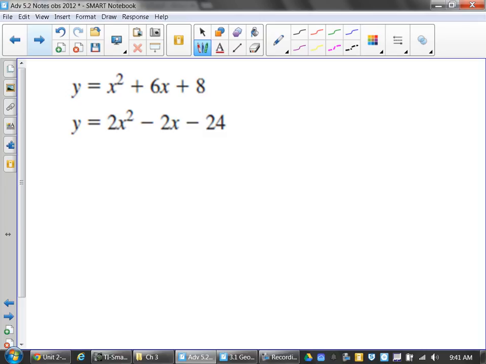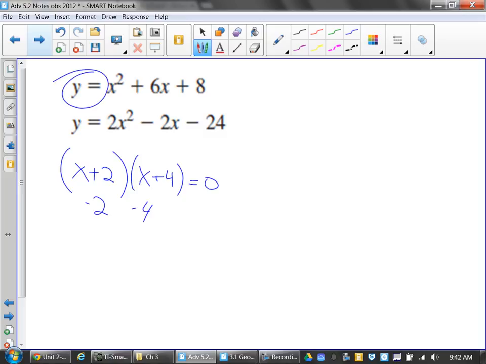All right. So when I go to start out the first one, I have x squared plus 6x plus 8, which means what are your two terms? 4 and 2. And then what are your zeros? Negative 4 and negative 2. What happens here, sometimes they won't put it equal to 0. They might just throw a y equals. Whenever you see an equal sign, that means you just take that one step further to get the zeros. That's always the rule.